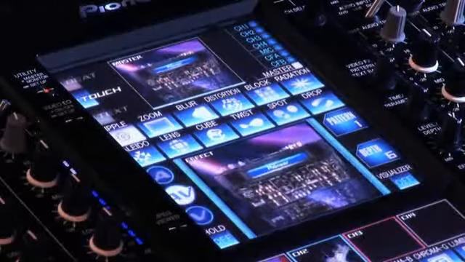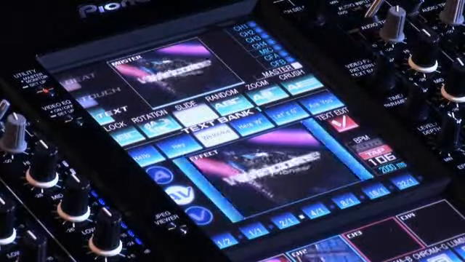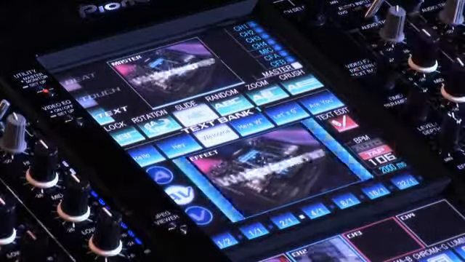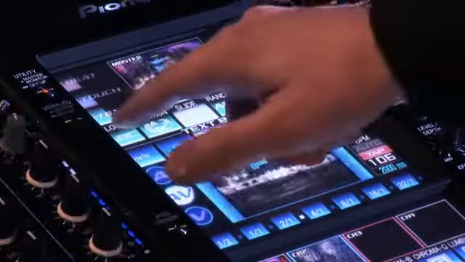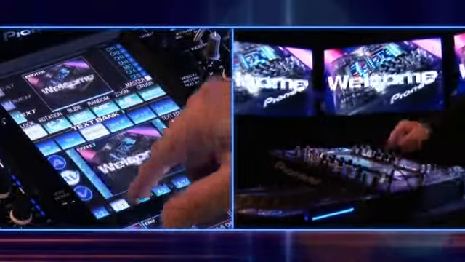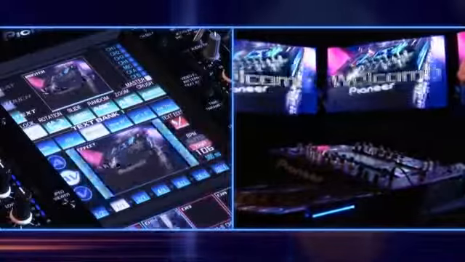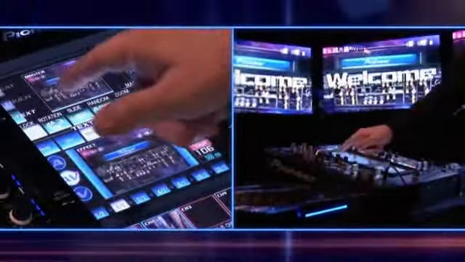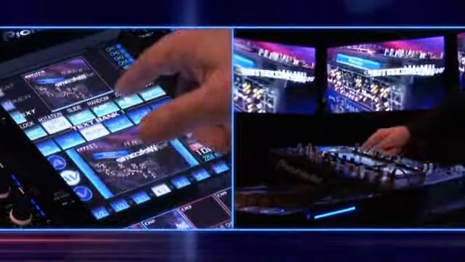If we switch over to text, you'll see that instead of 12 effects, we now have 6. But just beneath these are a row of 6 different text messages. By touching an effect and choosing a message, plus setting a beat multiplier, I'm able to instantly put text up on the screen, moving in time to the beat. At the same time, I can change from one effect to another, and from one message to another.